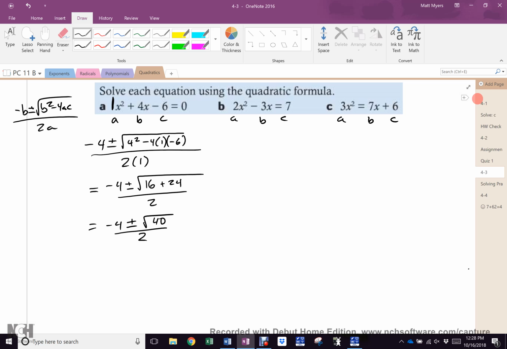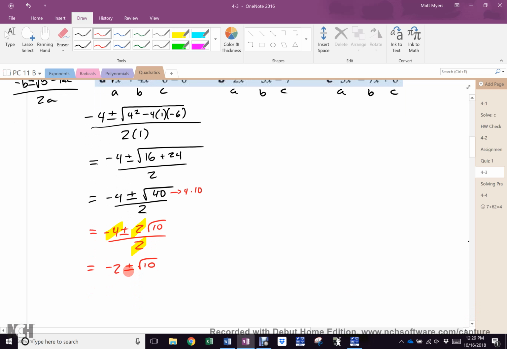So I'm done now, or I have an answer, yes? Yeah. But of course I can go further because this is 4 times 10, yeah? So what's coming out? 2. Negative 4 plus or minus 2 root 10 over 2. And what do you see there, there, and there? Simplify again to negative 2 plus or minus root 10. Everybody cool?